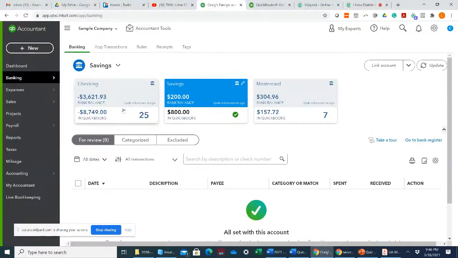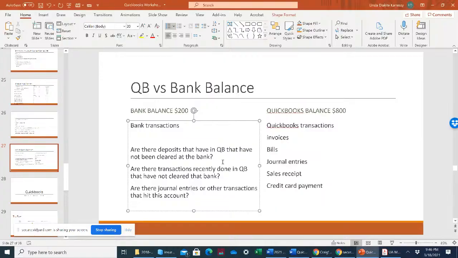Now, if you have a negative bank balance, or a negative QuickBooks balance, you want to look at that. But this could be correct. Maybe you are running a negative balance. That is correct. But you want to ask these types of questions to yourself. So say for instance, this is a checking account and the bank balance is, let's just say, 1000, but QuickBooks is 300.